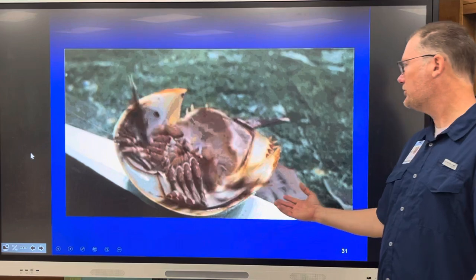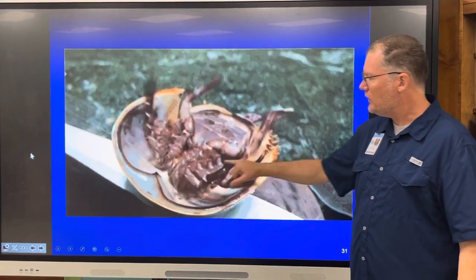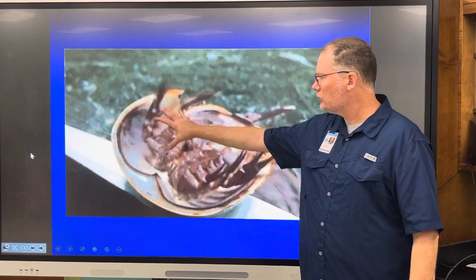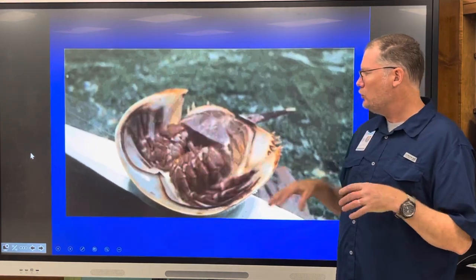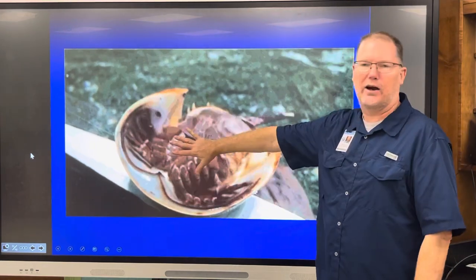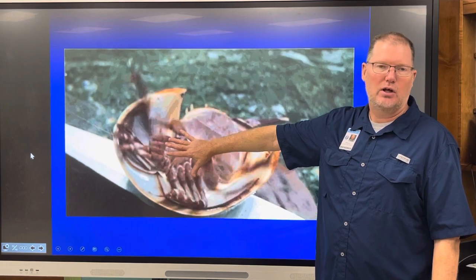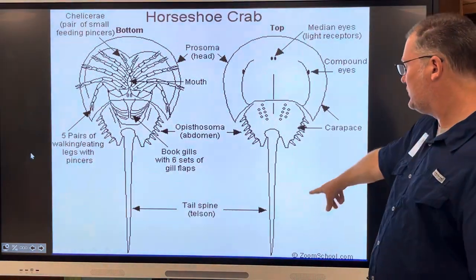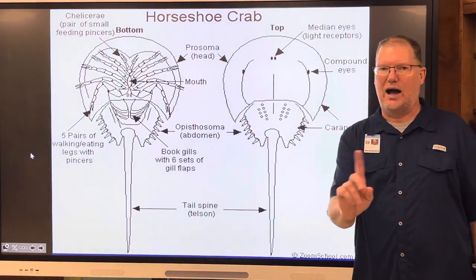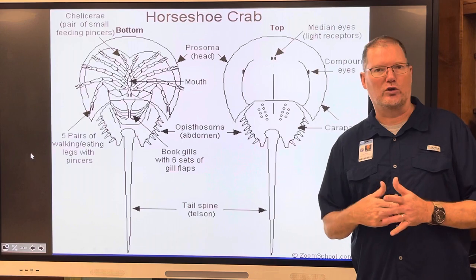This is what they look like upside down. If you were to flip one over, these are the gills, okay? There's the mouth right in there. These are feet that have little walking-like legs on the claws. You could put your hand right in there and it can't hurt you. They're quite harmless. The only way this creature can hurt you is if you were walking and you stepped on its tail. It's not venomous, it's not poisonous, but it would poke you.